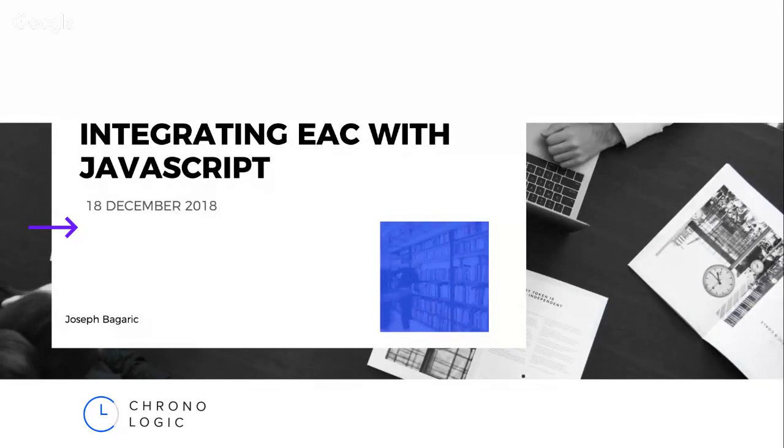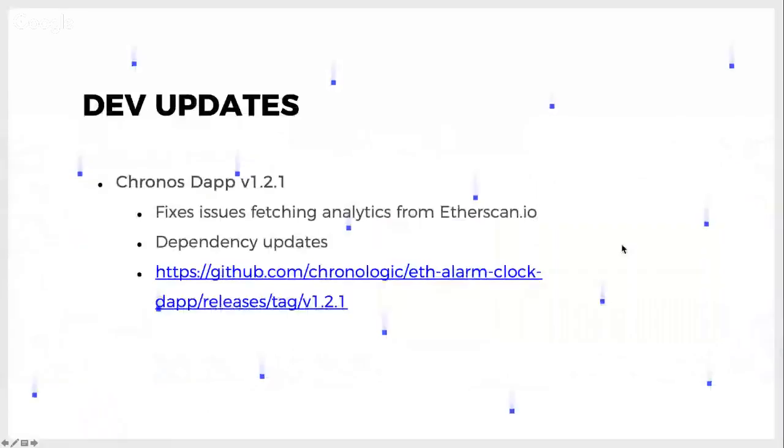So what we hope to get out of this webinar is that by the end of it, you guys would start using the Ethereum alarm clock JavaScript toolset to build your own applications that use scheduling on Ethereum. So let's get started with that. But before we jump into it, let's do a couple of dev updates.